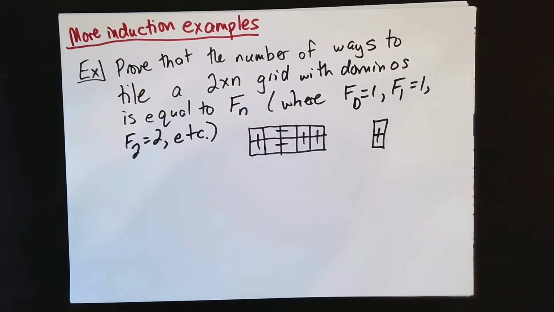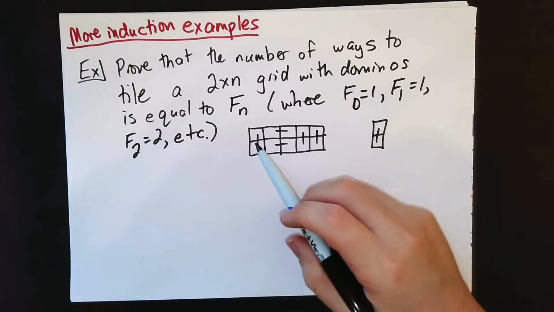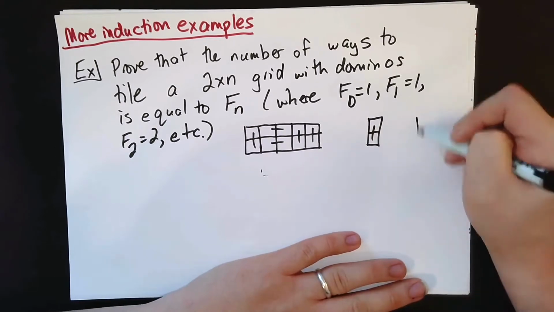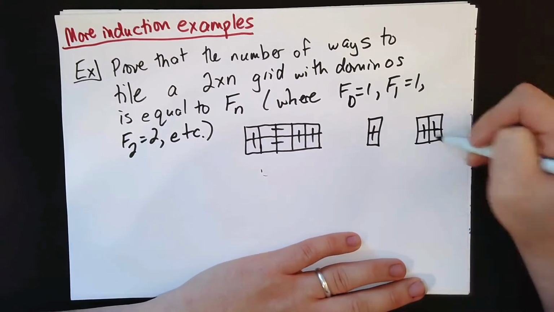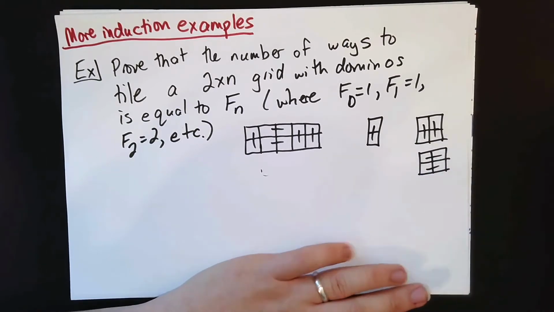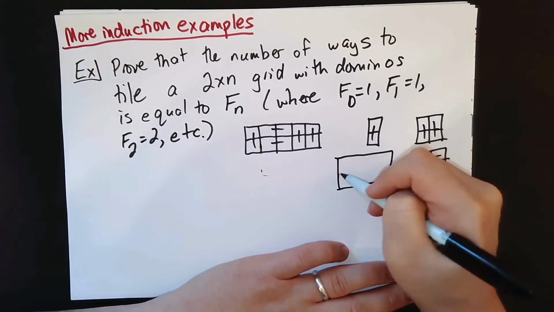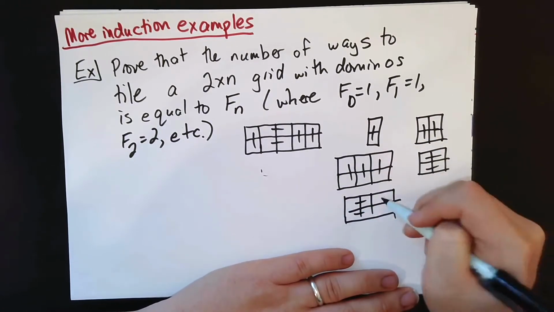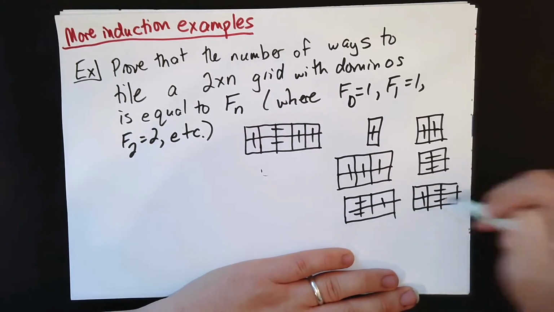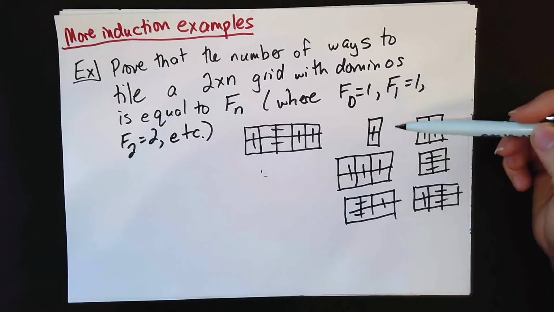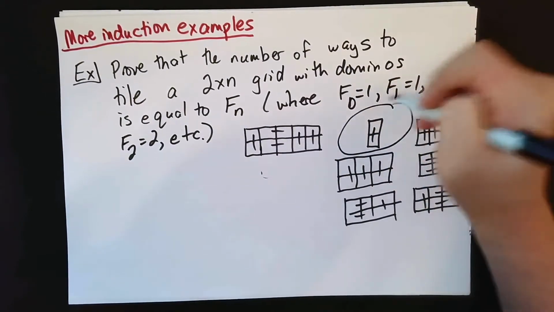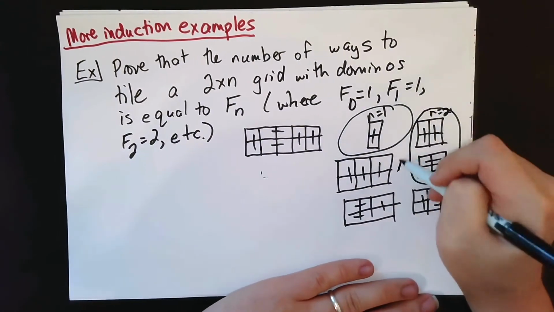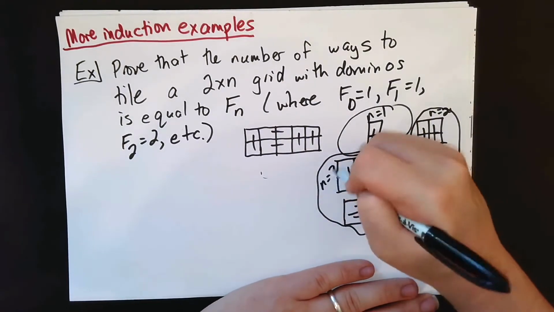And here we actually want an exhaustive counting of how many ways there are to do this for this kind of board. So for a 2 by 1 board, that's the only way. For a 2 by 2 board, I could do it that way, that way. For a 2 by 3 board, let's see, I could do that, or I could do that, or I could do that. And so what I'm saying here is for a 2 by 1 board, I could do it in one way. For a 2 by 2 board, I could do it in 2 ways. And for a 2 by 3 board, I could do it in 3 ways.